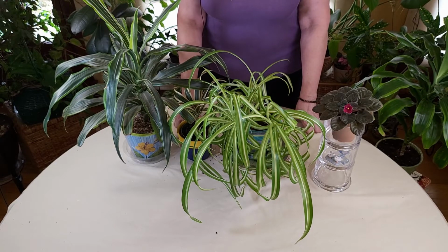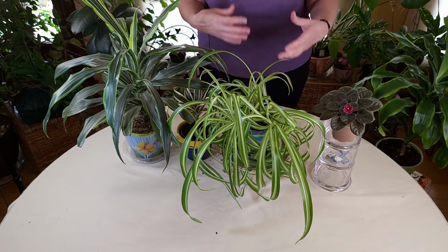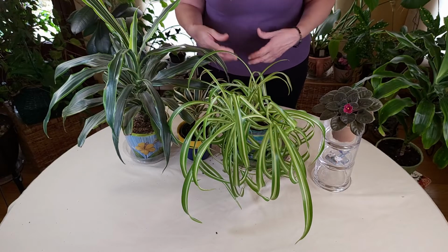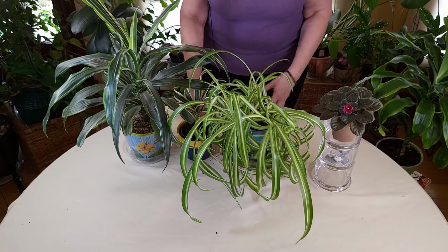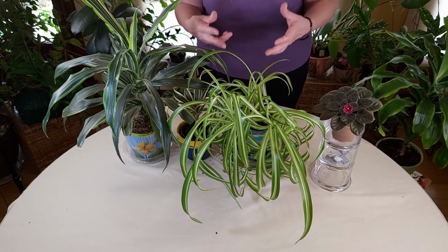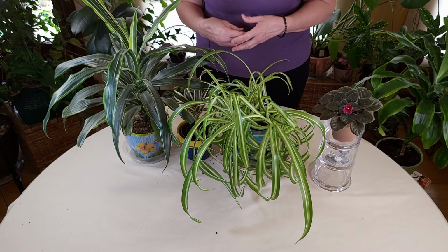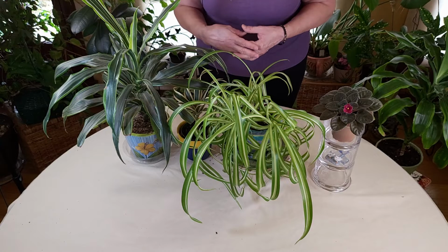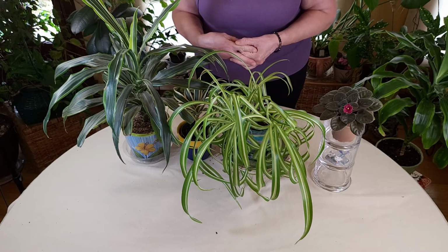And also go with the gut instinct when you see plants in your house that you can tell are starting to ail, even if it's only a little bit, and you'll a lot of times get that sinking feeling like, oh geez, what's wrong with that plant? It looked so good last week. And so take a look. The sooner you figure out what the problem is, the sooner you can get the plant back up to being really, really healthy again. So that's it for signs of a healthy, happy, contented house plant.